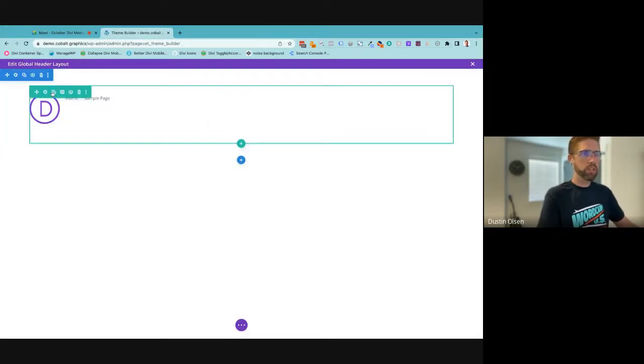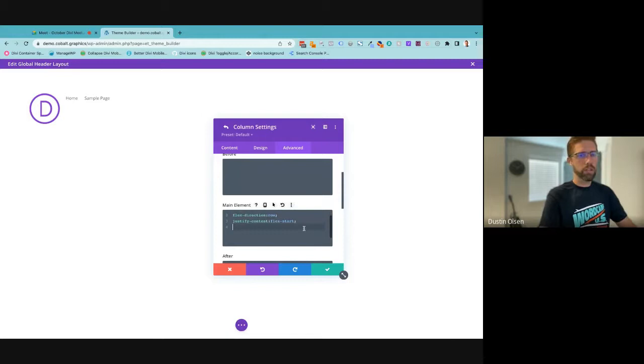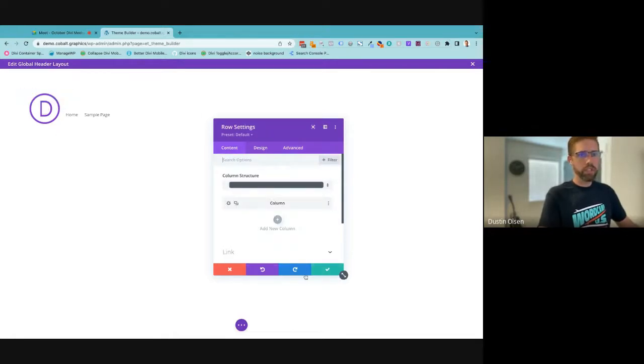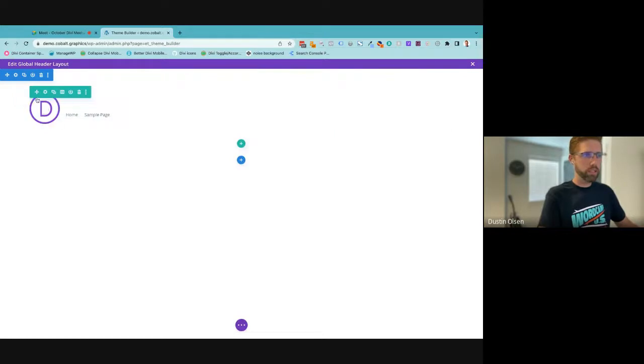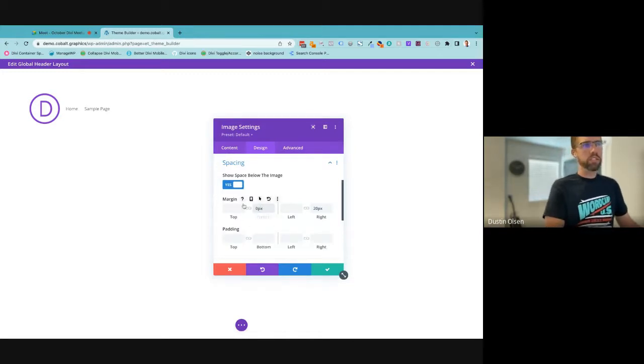So we need to go back to our column settings, advanced custom CSS, and I'm going to add in align content center. I think I need to take out, there we go, align items, sorry. So we got some extra spacing going on here because it thinks that the logo is probably bigger than it is, or is appearing. There we go. So just to recap, we added some custom CSS for the column to get the menu text next to the logo and to center it.